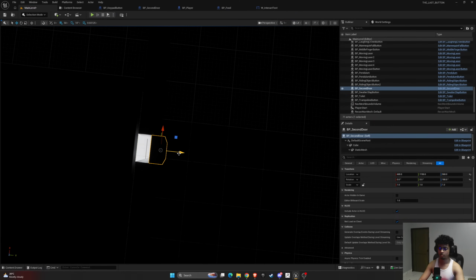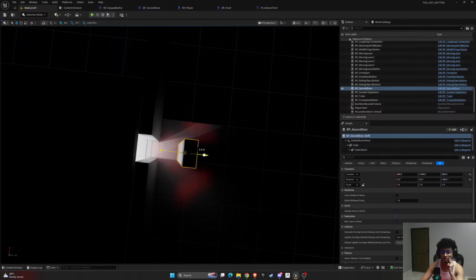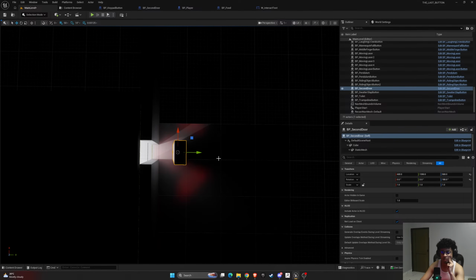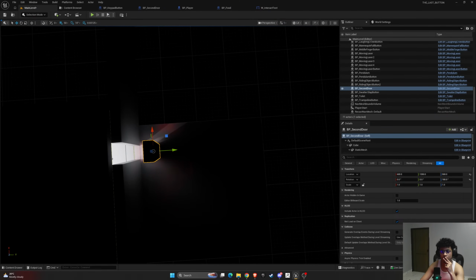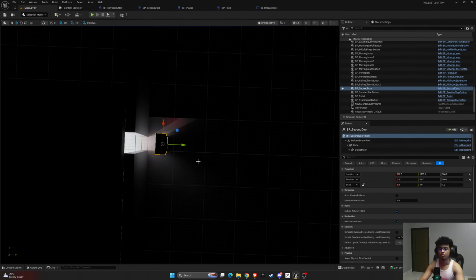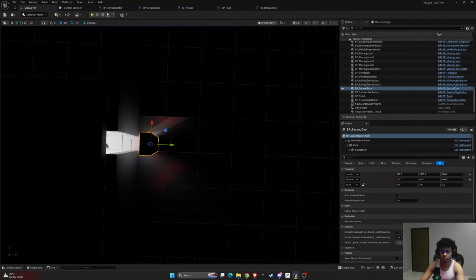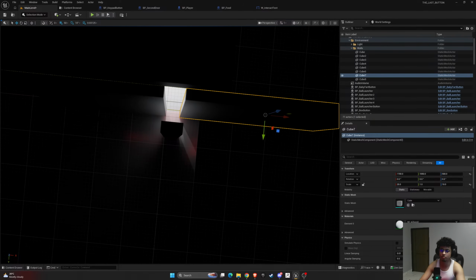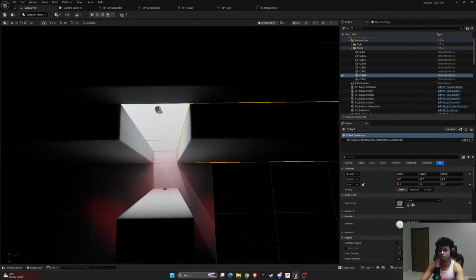okay. There should be a little bit wrong here. Or should I make the door in the corner?